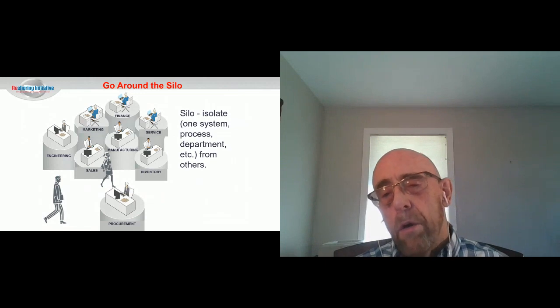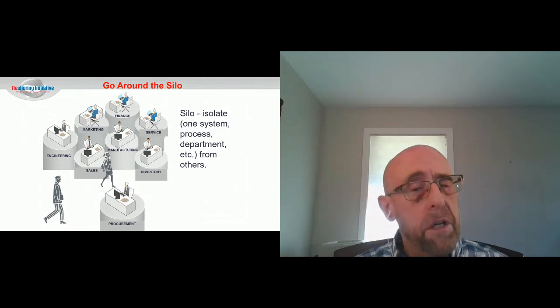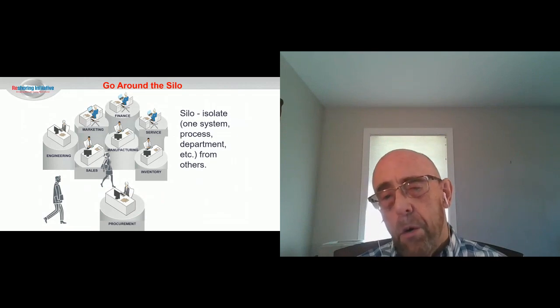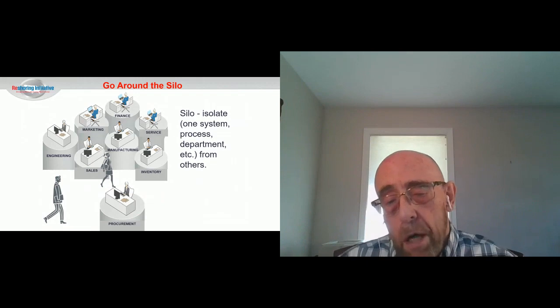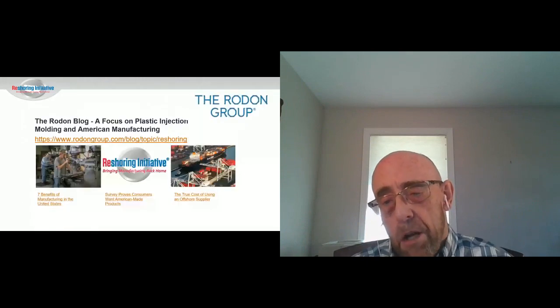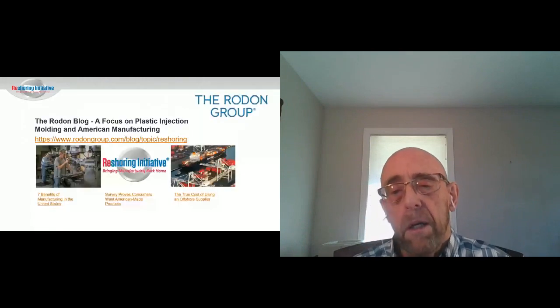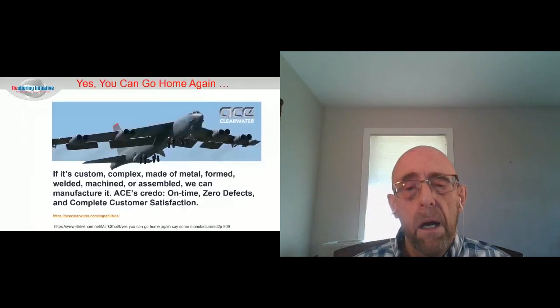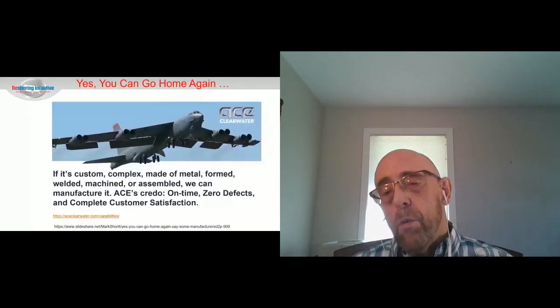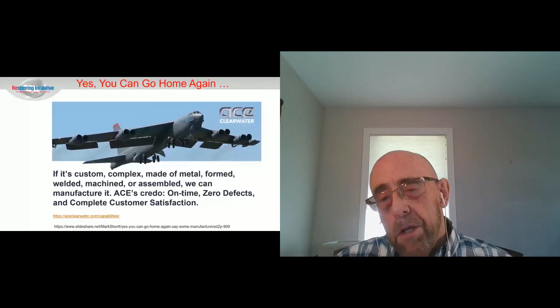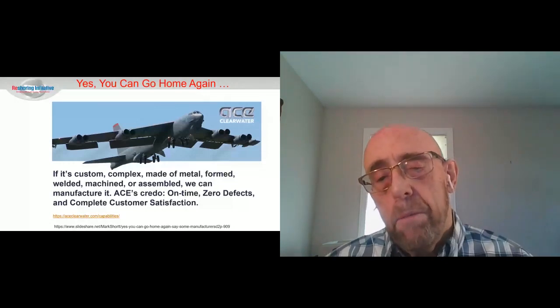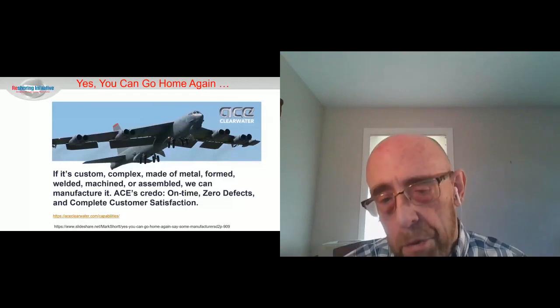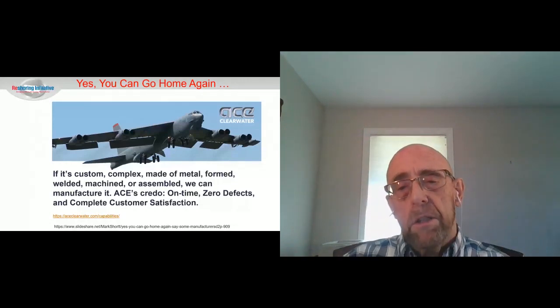Rodon Group is a Philadelphia-based injection molder, and for 10 years now, they've been aggressively promoting how they can help companies reshore. So some of these companies will put our website on to, in effect, let us do part of the arguing. Next. Ace Clearwater is a California-based fabricator for defense and aerospace components. And again, right on their website, talking about reshoring. Next.